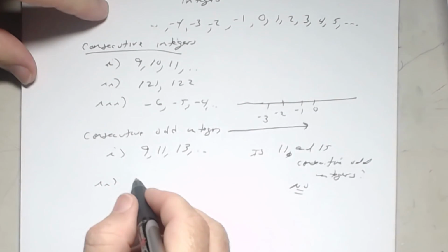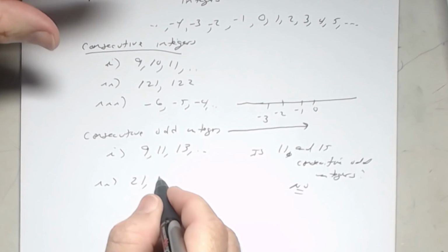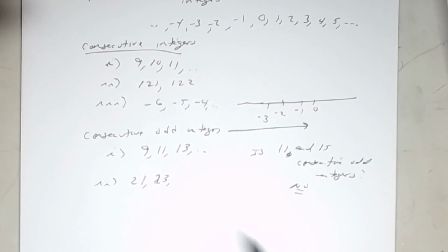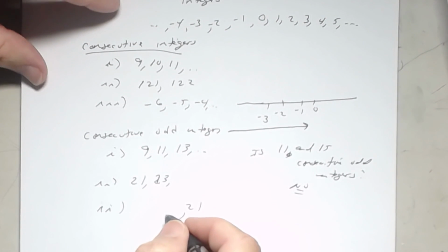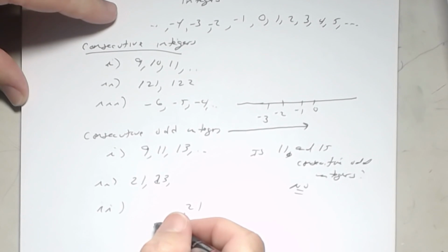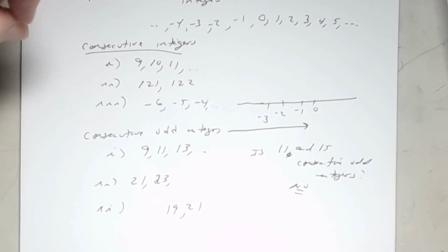And again, let's say 21 will be the next one. 23? Okay. Now, let's suppose I start with 21. Could someone have said the next consecutive integer would be 19? Yeah, you could have done that, just as long as they're consecutive. They couldn't say 17 though, correct? If I start with 21, your next one is not 17 because they're not adjacent to each other. You're missing that 19.